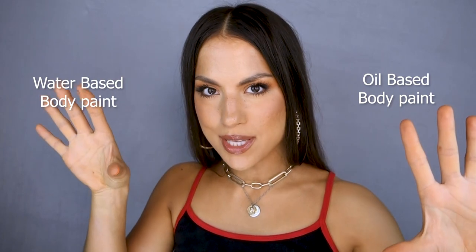I didn't realize or understand the differences between oil-based paints and water-based paints. So I want to talk about the differences between oil paints and water-based paints. And when I say water-based paints, I specifically mean the Mehron water-based paints.